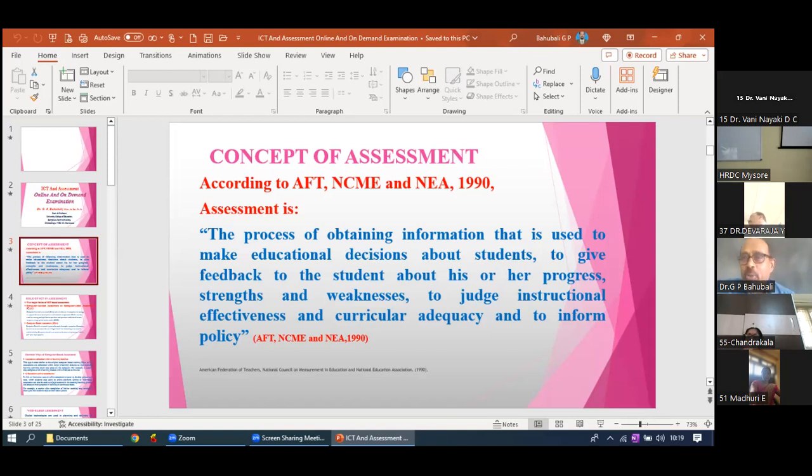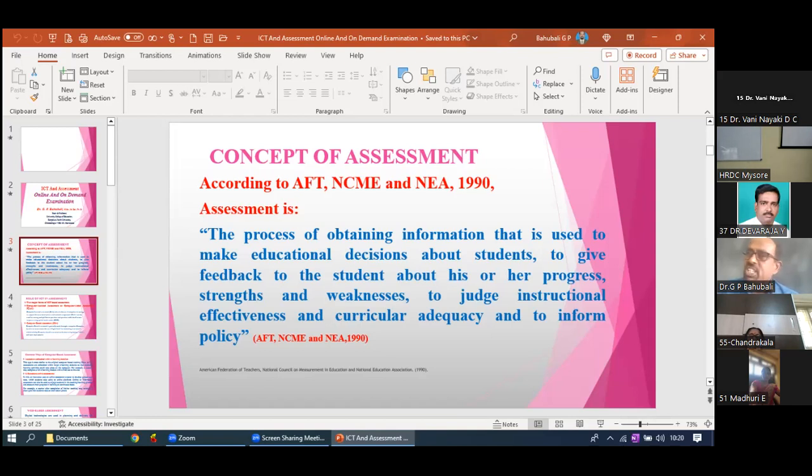It is the duty of the teacher, or the mentor, to think of giving feedback to the students. Because most of the time, we declare the students' grade in terms of marks. Once it is over, we never think of why they scored that many marks, what the reason is, or whether there is any scope to improve their learning. We never think of that.